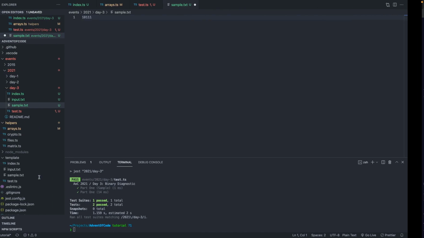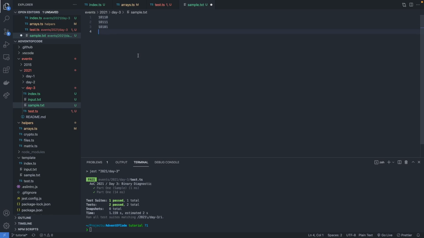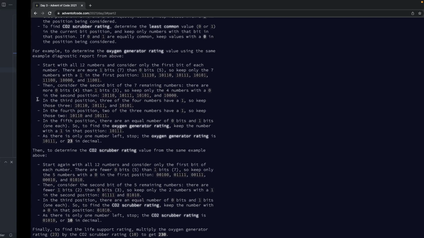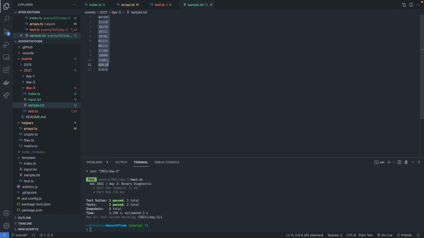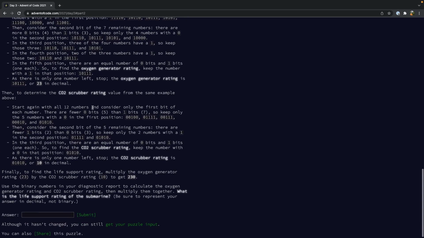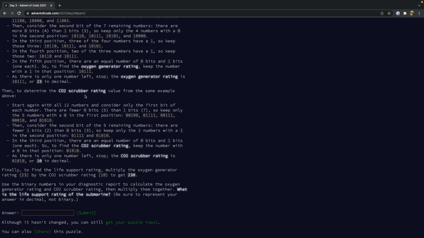So that's sort of what's happening here, but it's easier said than done, right? Converting this into code is a task. I believe the best way to do this, because the logic is understandable, is that we could try to tackle the solution with recursion. That's just my thought. Let's continue reading about the CO2 scrubber rating.